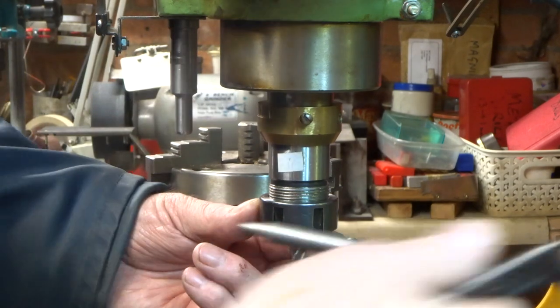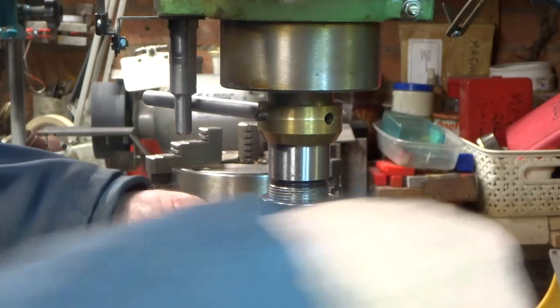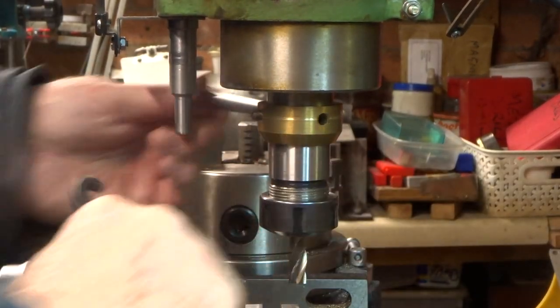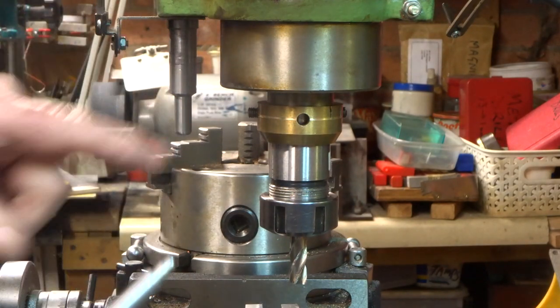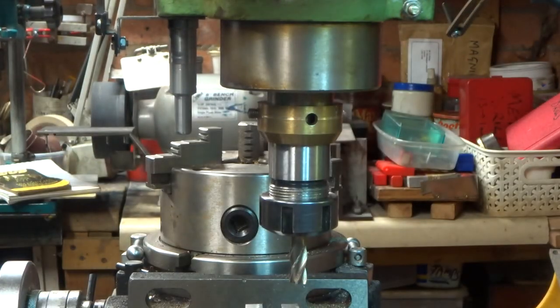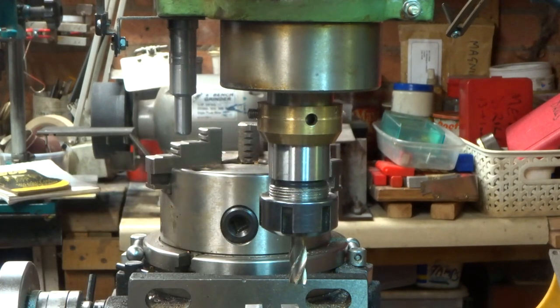How about that then? Simplest ideas, frankly, in my view, are the best. And as I said, this end actually goes into that slot which is in the spindle that used to be used for one of the C-spanners. Very good.